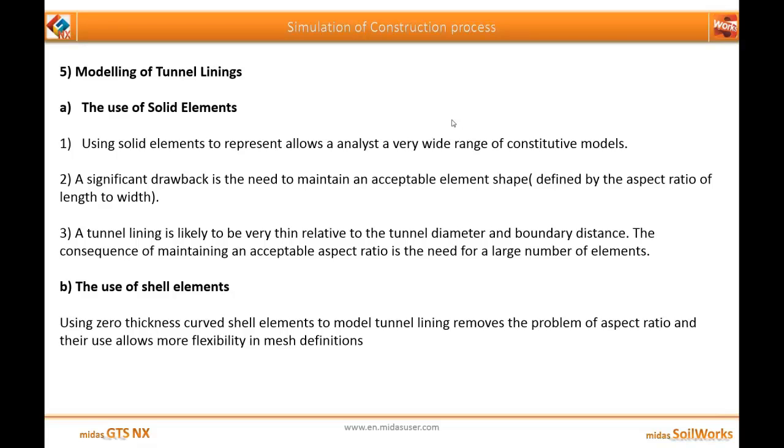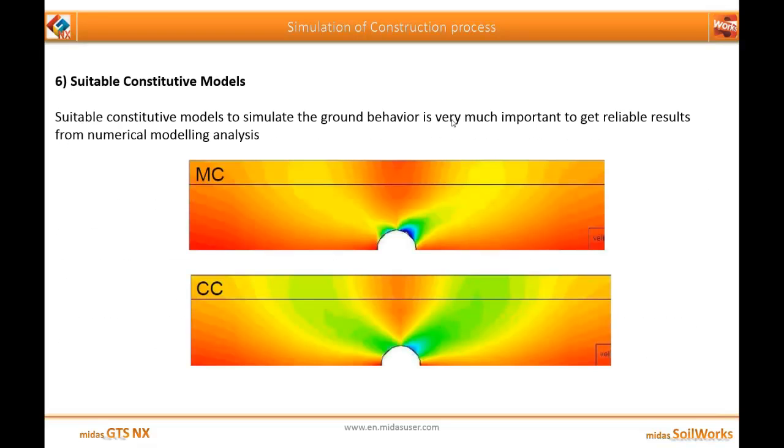Now, the second way of modeling the tunnel lining is the use of shell elements. Using zero thickness curved shell elements to model the tunnel lining removes the problem of aspect ratio, and their use allows more flexibility in the mesh definitions. One should also consider the same while simulating the construction process for tunneling.